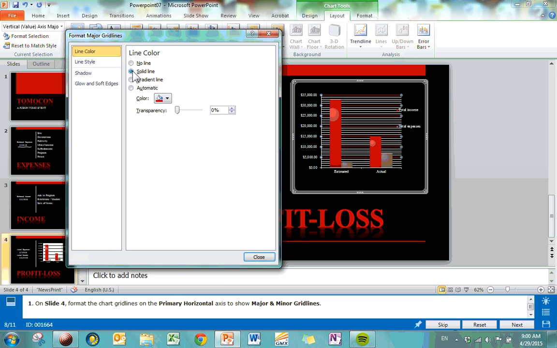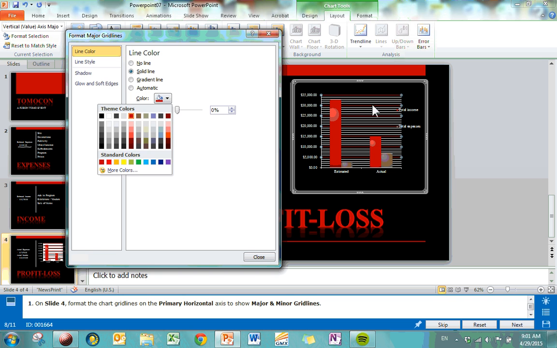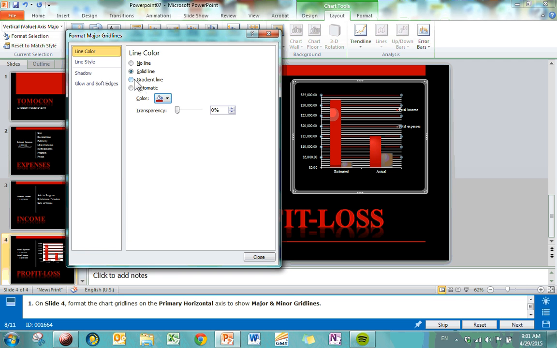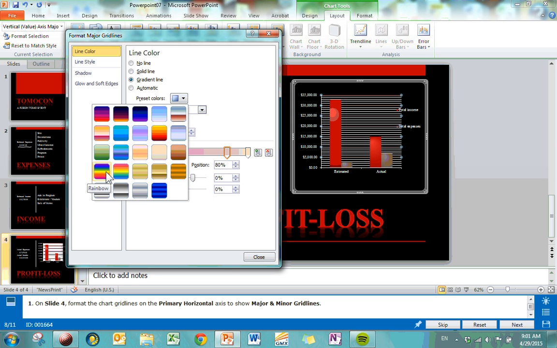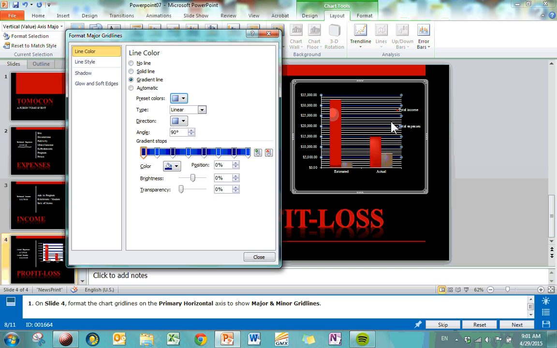We can say, well, I want those to be, see, I've changed them already to red. I could say, actually, I want them to be this pink gradient. Let's see if we can tell with that. Can you tell that that's a pink? Or let's do a different gradient just to show the capabilities that we have here, like a blue. Okay, there's the blue gradient. So really powerful what you can do.